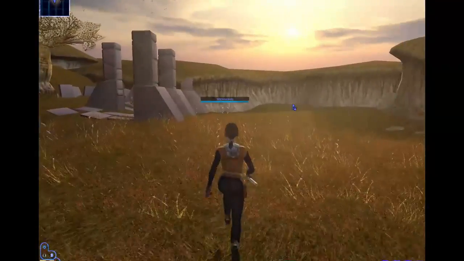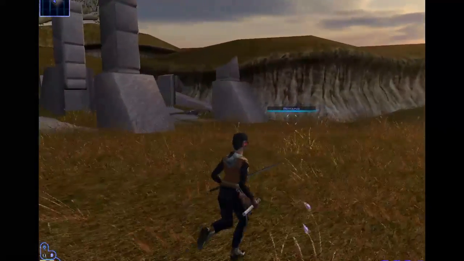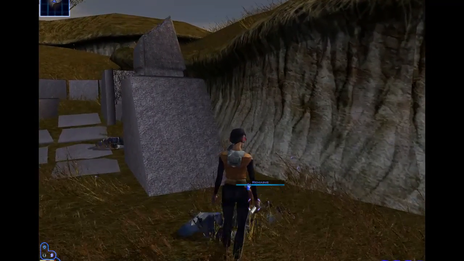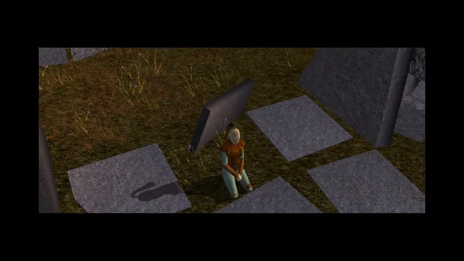Alright, here's the grove. I'm going to do a quick save. And remains. Somebody sitting there, but it looks like she killed somebody, but she killed Mandalorians actually. Must be fairly powerful then.